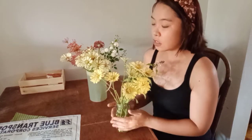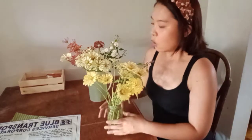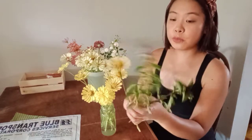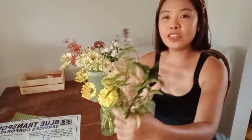I will make this lower so you can see the process. So the flowers that I'm going to use guys, as usual, my zinnias, because they last long guys in the vase. I'm not sure about flower bouquets, but I'm sure these zinnias will last long guys for at least 6 days or so. And I also have here the basil, and it's this one guys. Remember, we grew this from seed. I had a video of it, but this one is flowering and I will include this one as a filler.